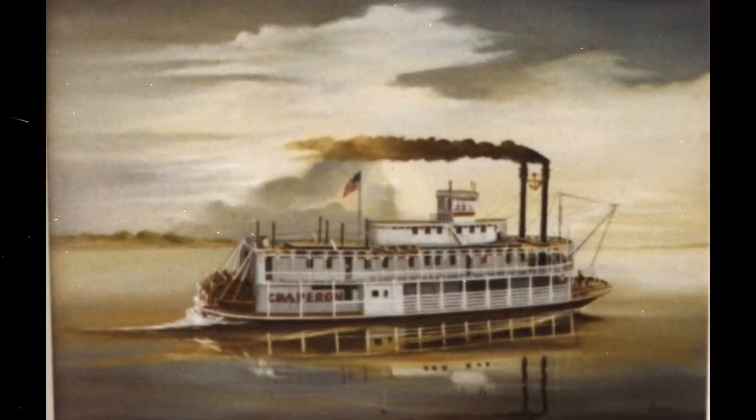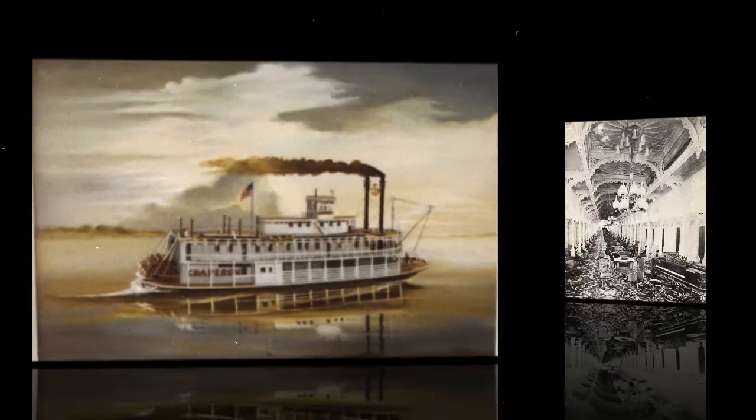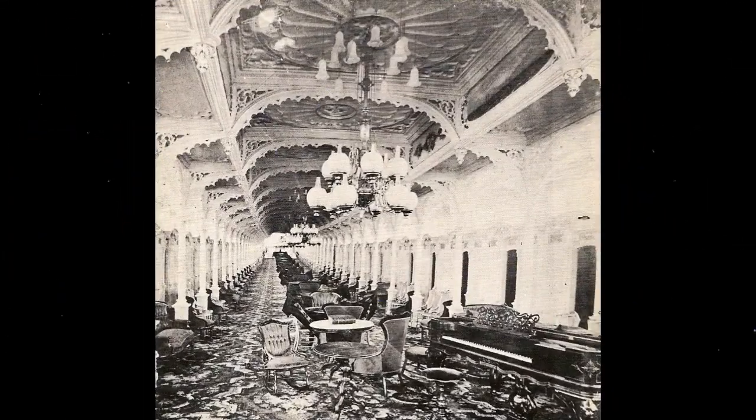The floating palace, as described in 19th century period romance novels, has shaped the image that most people have about steamboats. While the fine vessels did not dominate the industry, they did exist, and their reputations as floating palaces are well deserved. Gingerbread ornamentation was the decor of both the interior and exterior.